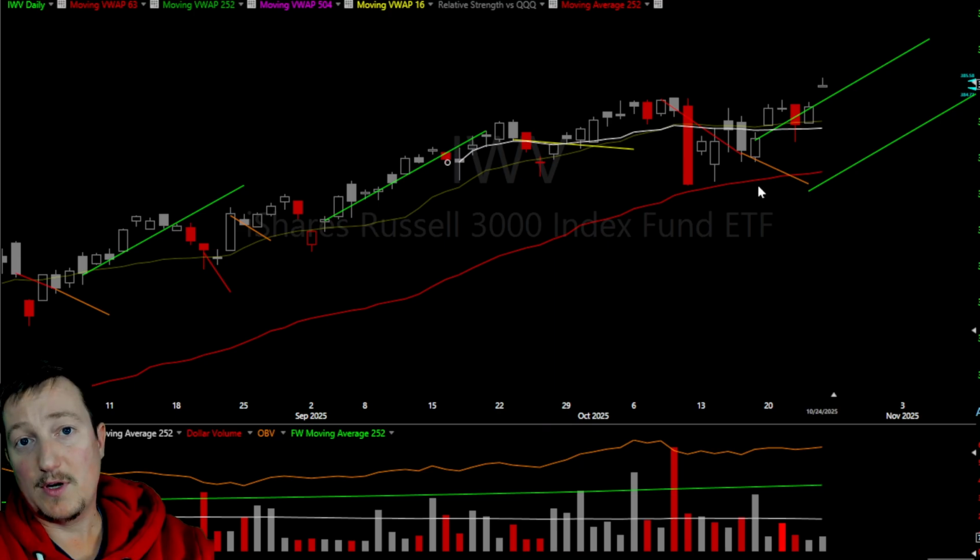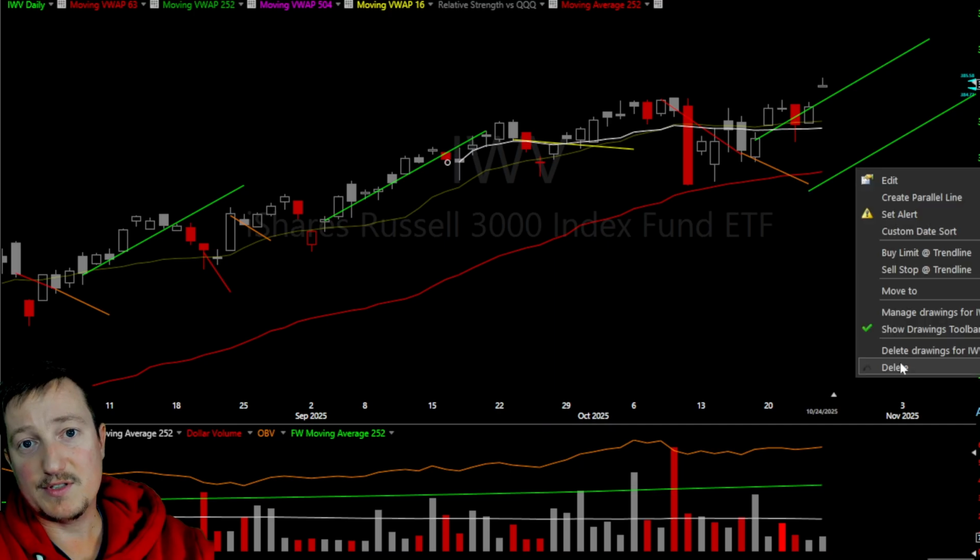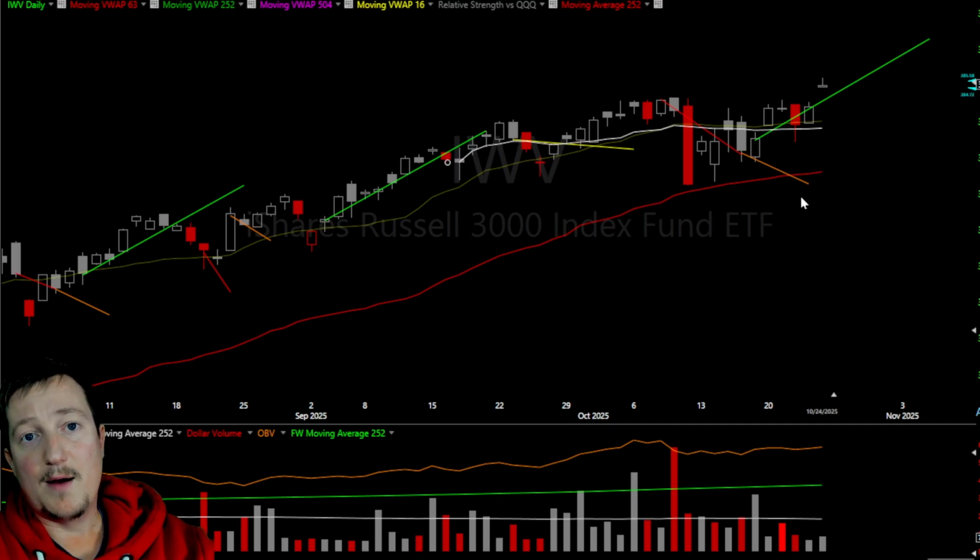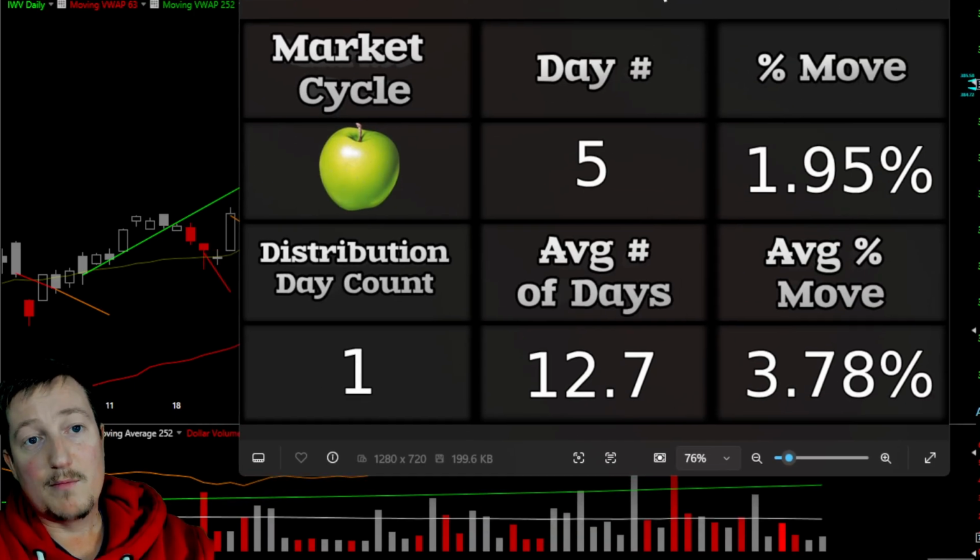And so we had a follow through day on October 20th. So this is the new line. I'm just going to change it for you guys right here. I'll just get rid of this one. And yeah, so that's what it kind of looks like. So this is our cycle forecast. So right now, here, let me move this down. We are market monitor green, day 5.